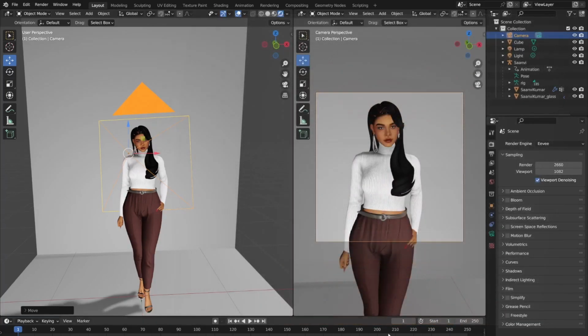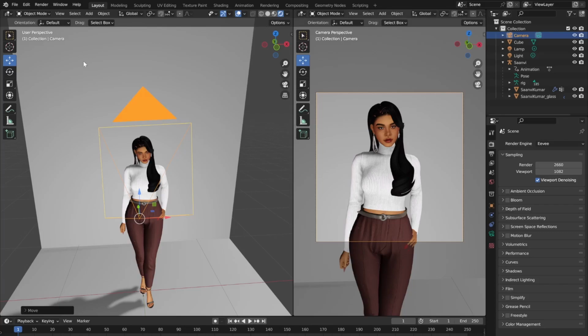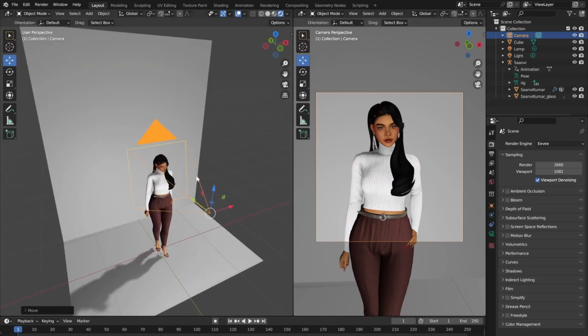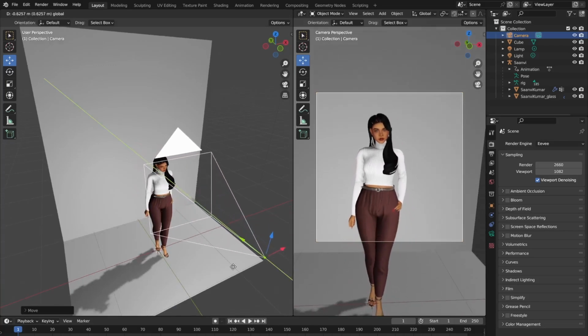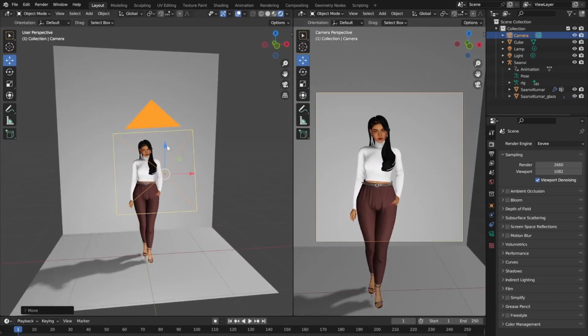After that, you save your image by going to image and clicking save as. For color depth, you may want it to be 16. Compression should be at 100 if you want the fullest quality. Save it as a PNG, and then you just hit save as image after you put in the name, and that's it.